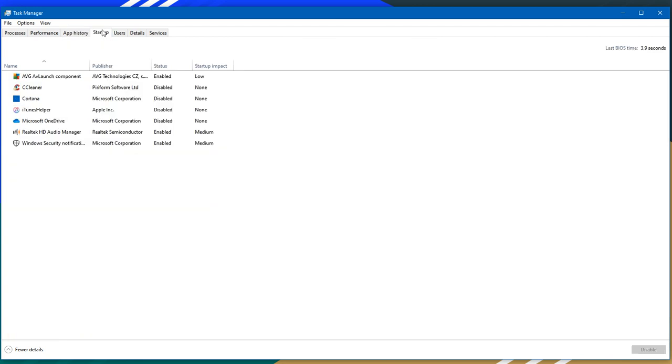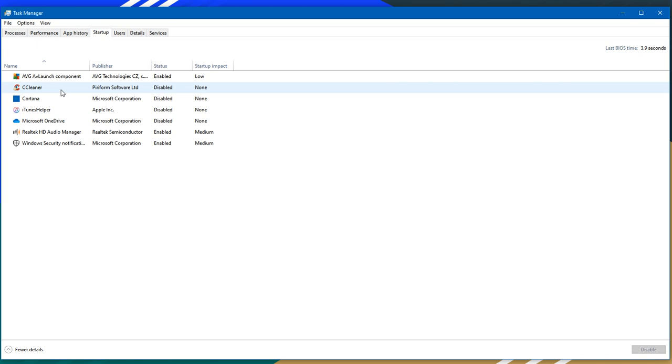Startup. These are computer programs that if my computer is off and I turn it on, these are applications or programs that are automatically going to run, or automatically going to start up, and then it tells you the impact that it has in the startup. Like AVG is my antivirus. Of course, you want that to start every time the computer does.